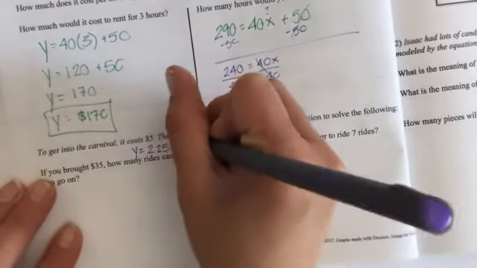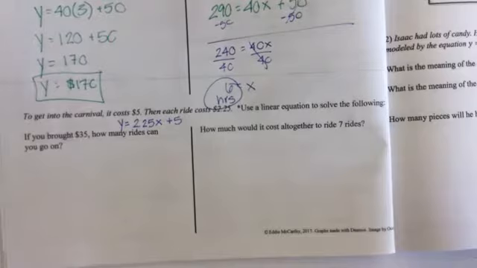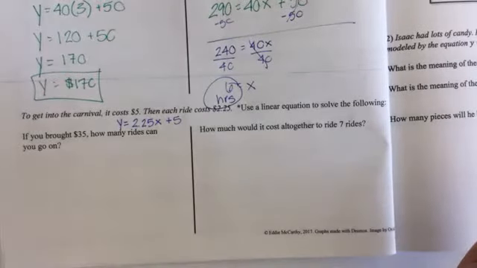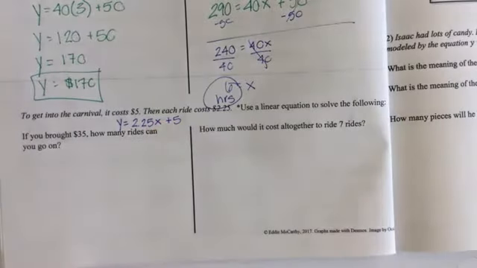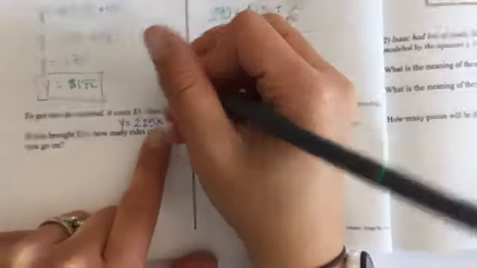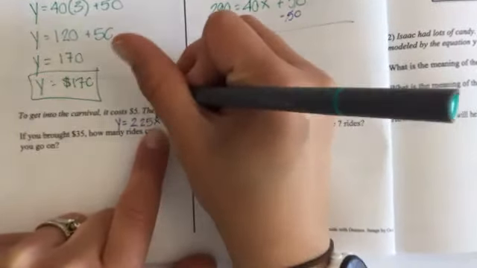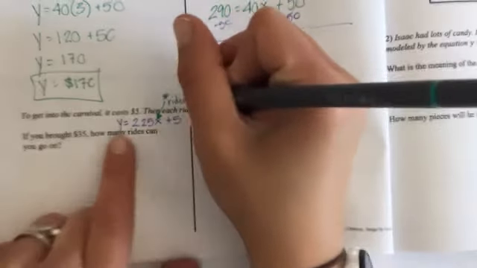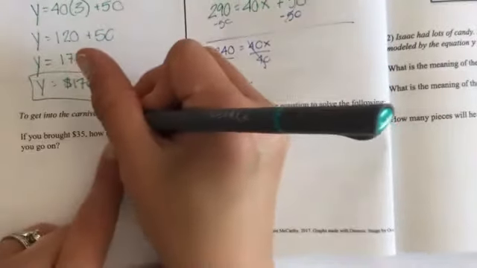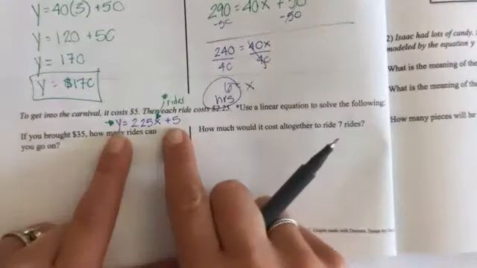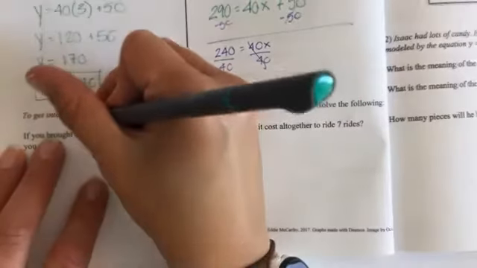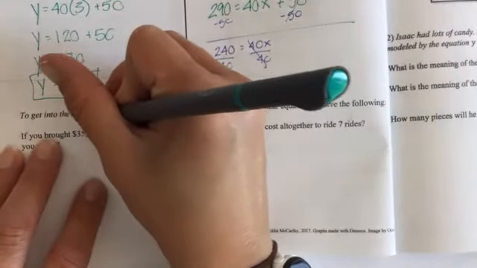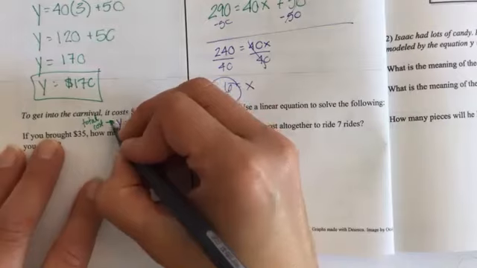2.25x plus 5. Can you tell me why you put the 2.25 with the x? Yeah, so X stands for, so Broden, what does X stand for then? Each ride, good. Most of the time it does stand for time, but in this case, X is the number of rides. And then Hallie, what does Y stand for then? We pay $5 to get in. Is it the total amount? The total cost of going to that carnival. That includes the entry fee and how many rides we go on. So the total cost changes.